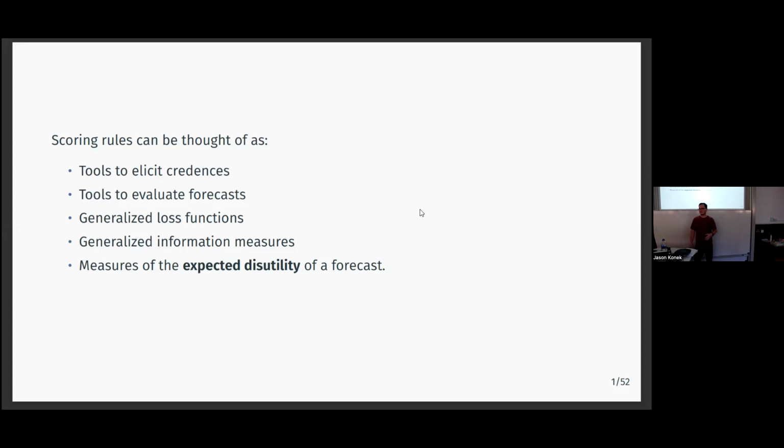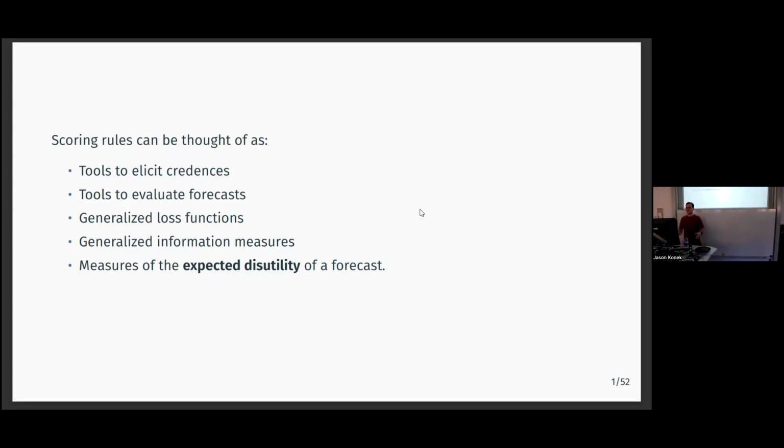And with that, you can also use them to evaluate the quality of forecasts. So they'll give a score to either a single probability or expectation, or a whole bunch of them, and you have a way of saying, once we actually learned what happened, what the value was of these quantities, how well did you do versus someone else? This obviously might matter in contexts like weather forecasting, where you want to know who's the better weather forecaster. If you have a betting market, you might want to see how well the market has done at predicting events.